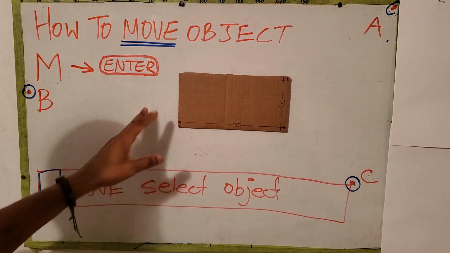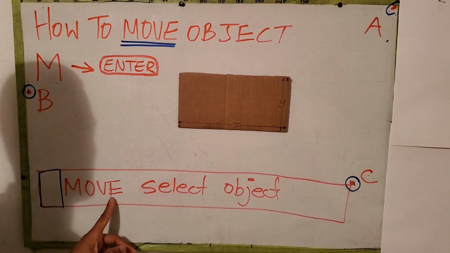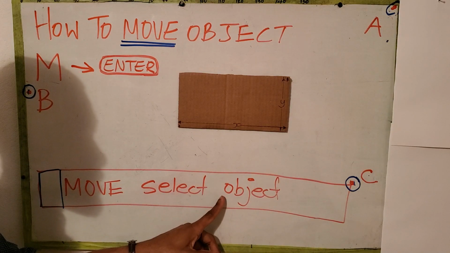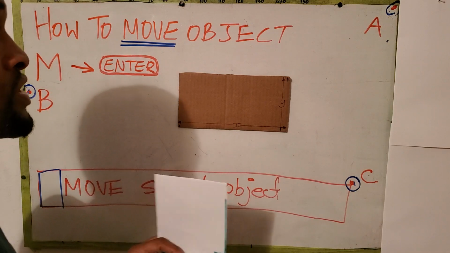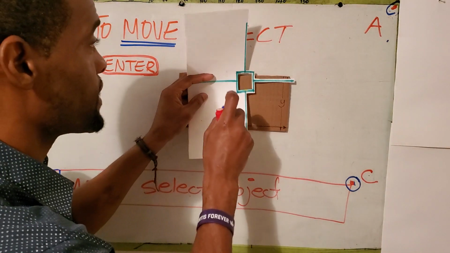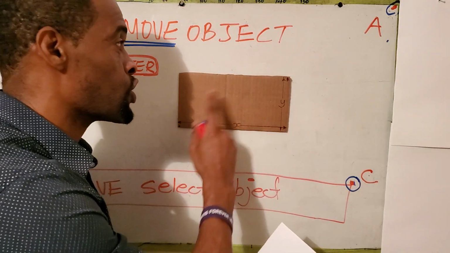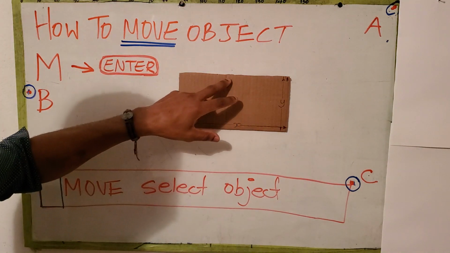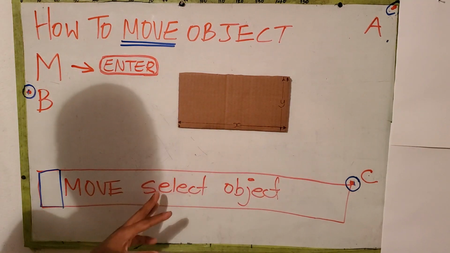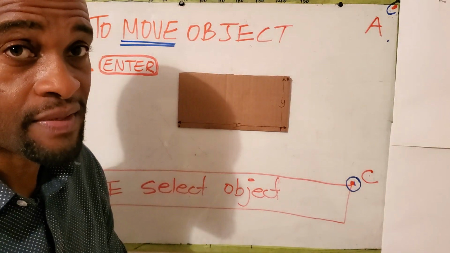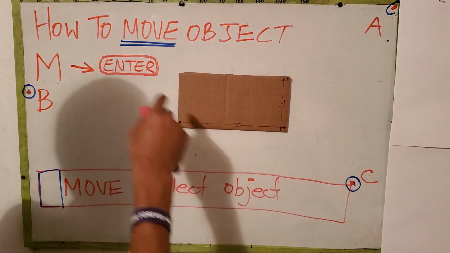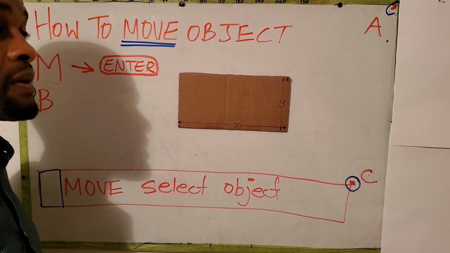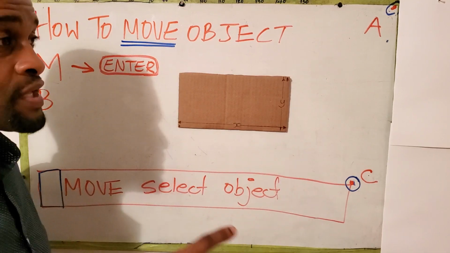Now, once you have done that, you will see a bold move pop up here, which will then ask you to select an object. It is critically important to note that once you move to the object and left click with the mouse, this object will turn blue. Please note that even though this object turns blue, the object is still not selected. You must go ahead and press the enter key once, or the space bar. Okay? It is critically important.